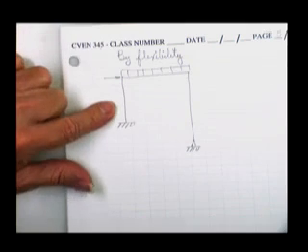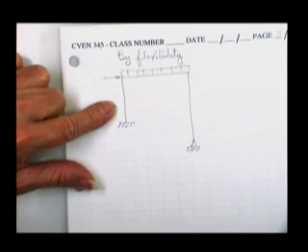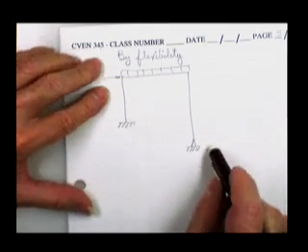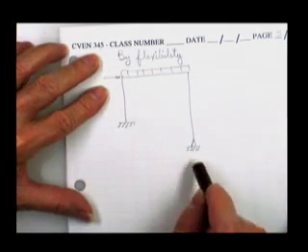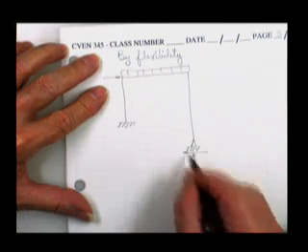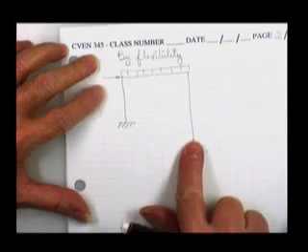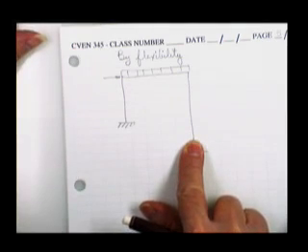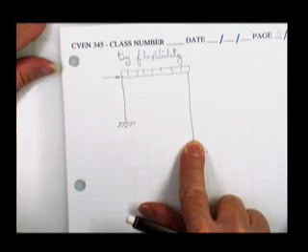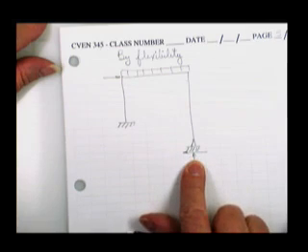You just see 10 of these things and ask how many degrees of indeterminacy that structure has. Why is it 2? Because if you release the vertical unknown here and you release the horizontal unknown here, it turns into a bent cantilever beam. Cantilever beams hold up things nicely in any direction. Therefore, it's 2 degrees indeterminate.